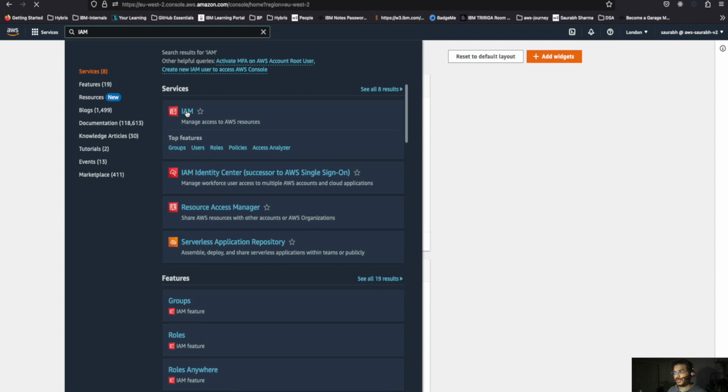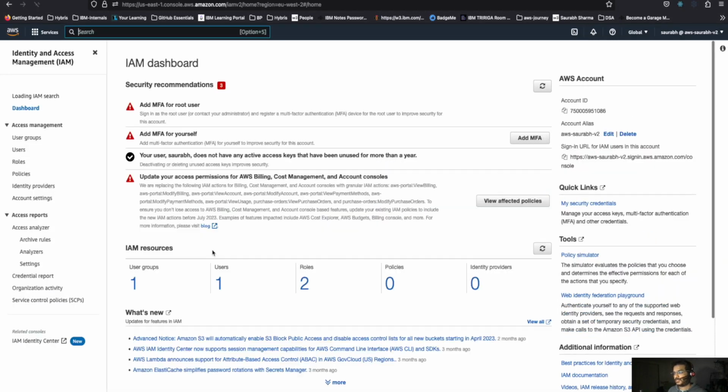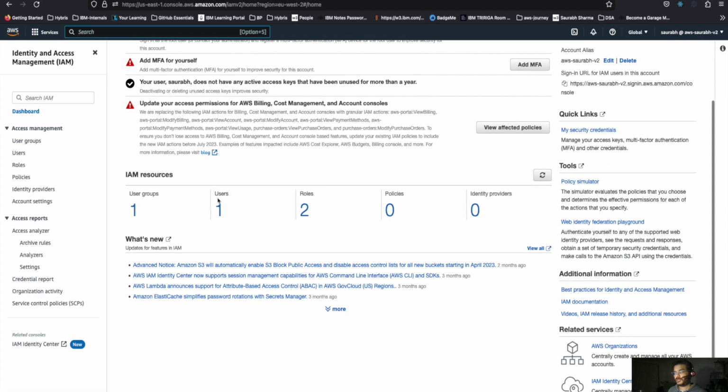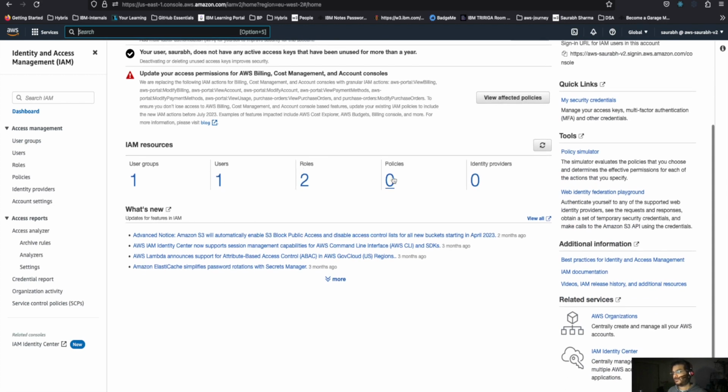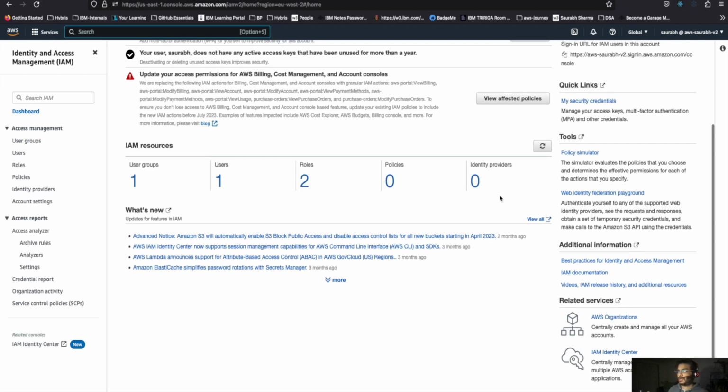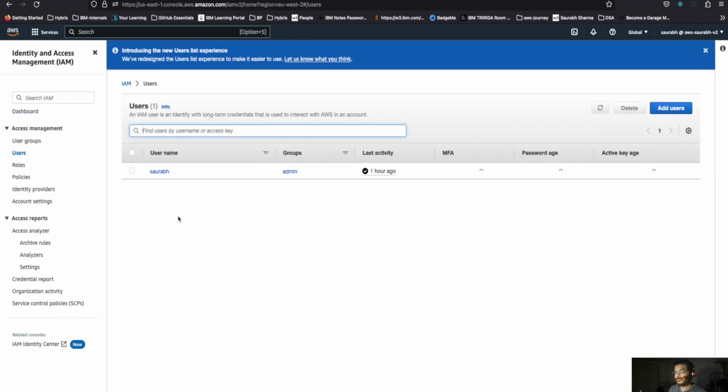Then I'm going to click on the IAM service, and it is going to take me to the IAM service dashboard where I can see how many user groups I have, how many users, how many roles, how many policies, and how many identity providers. Identity providers means if I am going to integrate Salesforce IDP, Azure AD, or any third parties, they are going to be showcased here. Like Amazon Cognito as well I can use, but I'm not going to cover it in this module. So first of all, I'm going to take the example of the codes of AWS certification.